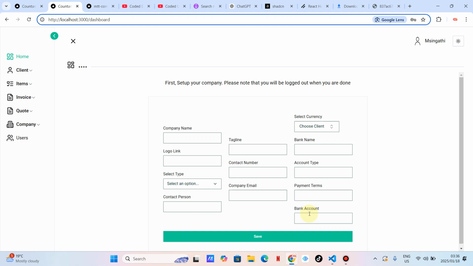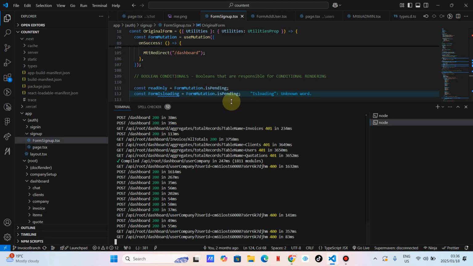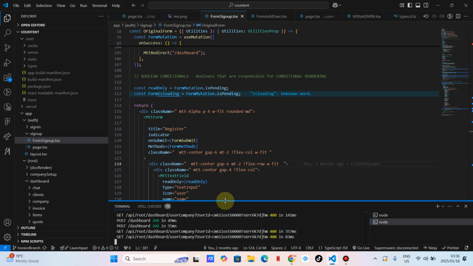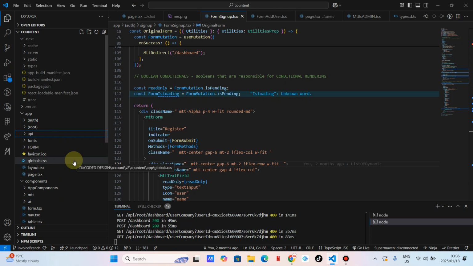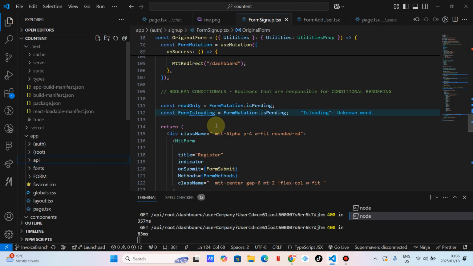So let's get into the sign up page and see how it has been coded. My apologies about that. As you can see, guys, let me just show you my folder structure. Can I zoom in here? Yes. So here is my folder structure, guys. I've got this app folder, which, as you know, has been created by Next.js. I've got auth here and I've got root. Root is like the main application. Auth is like sign in and sign up. So we are here on sign up.